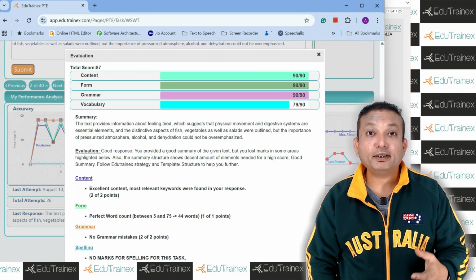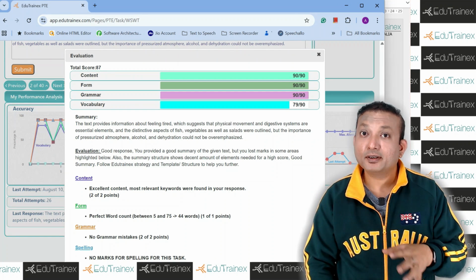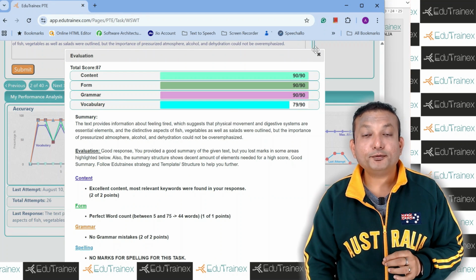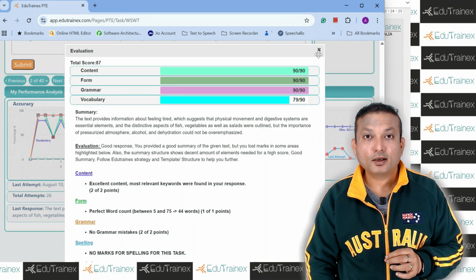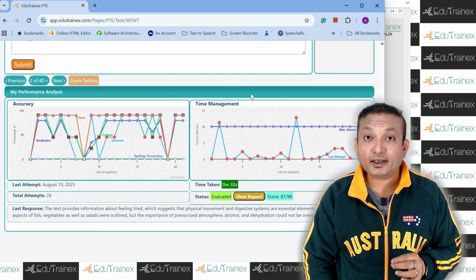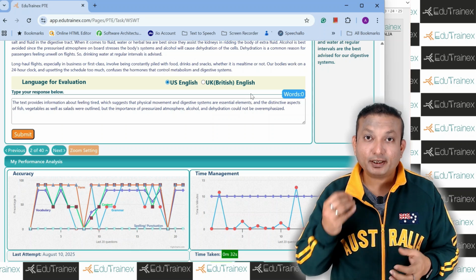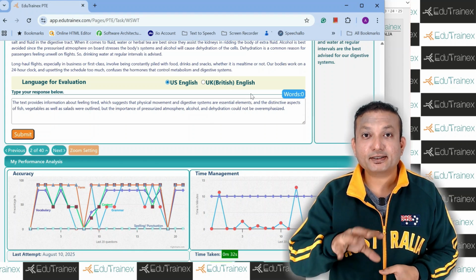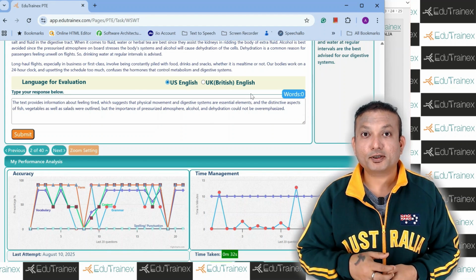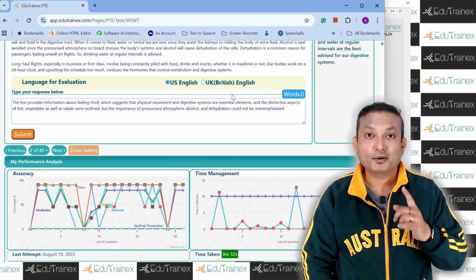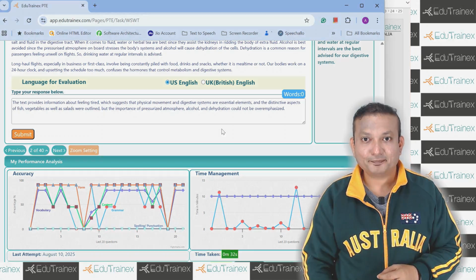And when you start doing the other questions like respond to situation, the group discussion, the new ones or the old ones, whatever you see, it will give you a very detailed feedback. It is designed specifically to help you, not to just give you a score for everything and then you are on your own. It will exactly tell you what type of mistakes are there, what is lacking in your response, so that you start improving on it. So that was the first demonstration related to your English conventions.